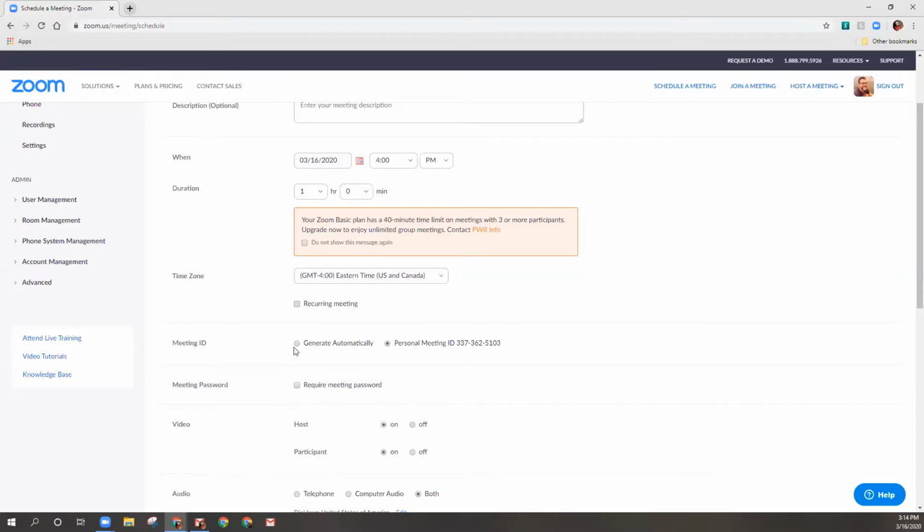For the purposes of scheduling a group that is meeting, I always leave it on generate automatically, and here's why. Let's say I had it use my personal meeting ID to schedule the meeting of the Committee on Document Margin Width or whatever. And that meeting, let's say, takes place today at 4 p.m. Let's say today at 4:15, someone who is not a part of that meeting reads an email from me and needs a quick chat.